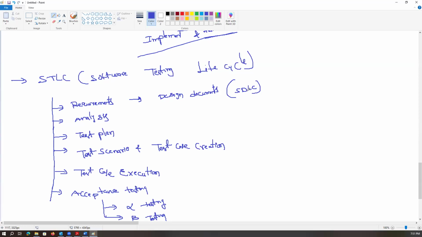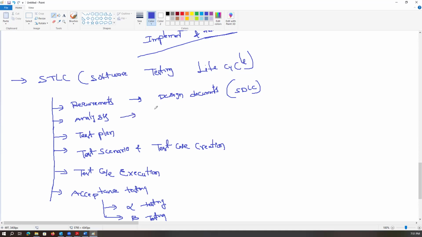There we prepare some documents like when we are starting, when we are completing, which tools we are using for development, which tools we are using for testing, and how many employees for development, how many employees for testing. All this information is there. They take those documents. Okay, those documents are the requirement for the STLC. To start STLC, we need the document. That's why we call those design documents the requirements.